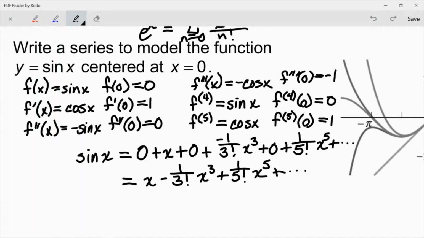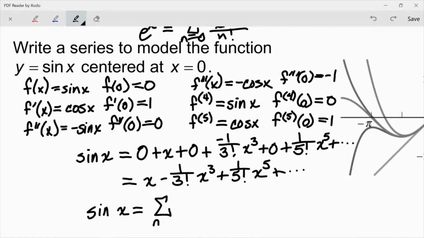And I can kind of see here, based on the pattern that I know shows up within taking the derivative of sine over and over again, I know there's going to be an alternating pattern to this, because what we did before is just going to keep repeating over and over and over again. Okay, so let's now write this as a summation. I've got enough terms. I feel pretty confident about seeing the pattern.